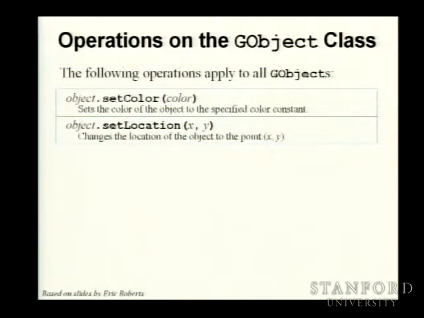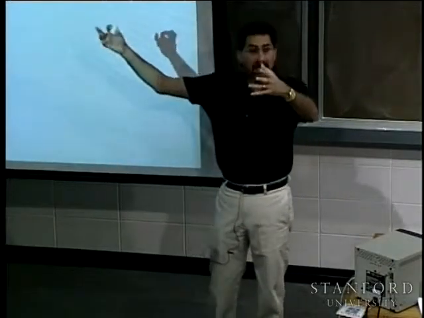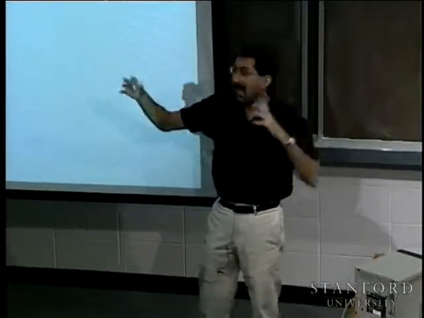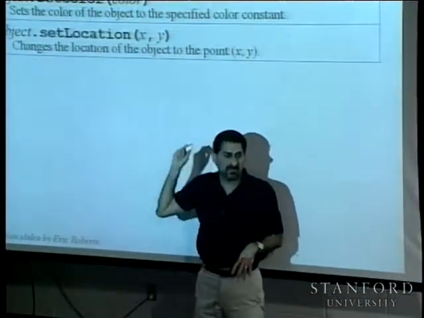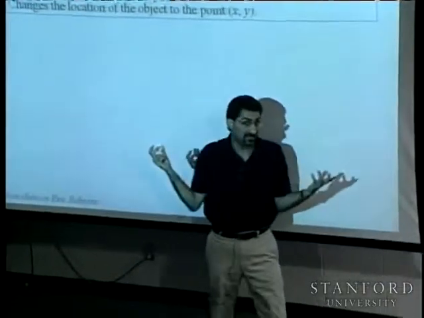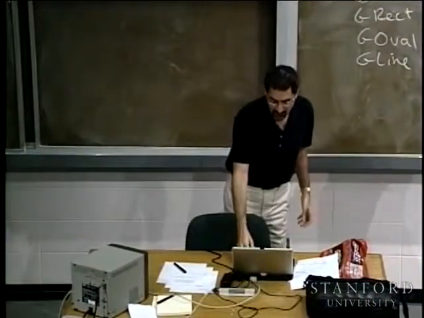And you might say, but Mehran, when I created the GLabel before, didn't I specify the x and y location when I told the factory to give me one of these GLabel objects? Yeah, you did, but you didn't have to. And it turns out there are times you don't want to. You want to just say, give me a label that's got the words hello world in it, and later on I'll figure out where it's actually going to go on the screen, so I'll specify what the x and y are. But until you specify that x and y, it doesn't know. But you can specify it after you've actually created the object, is the important thing.